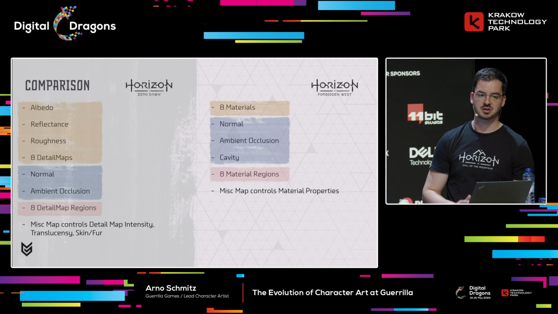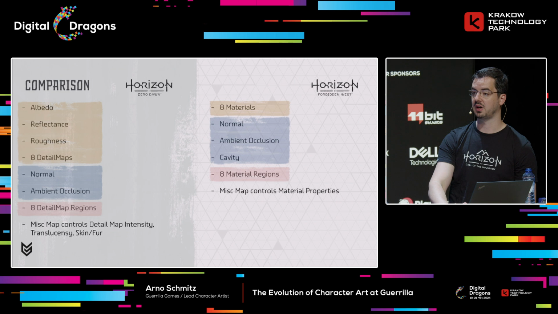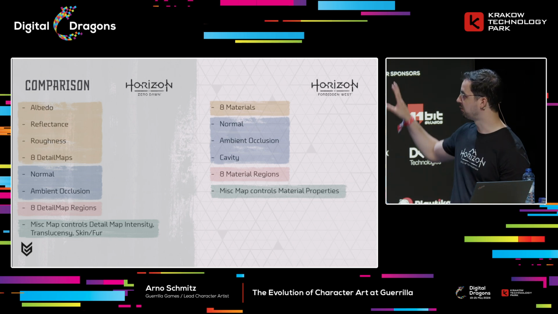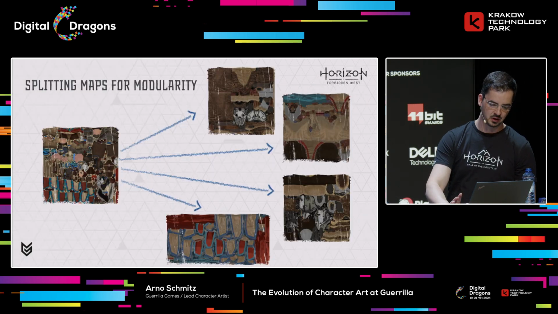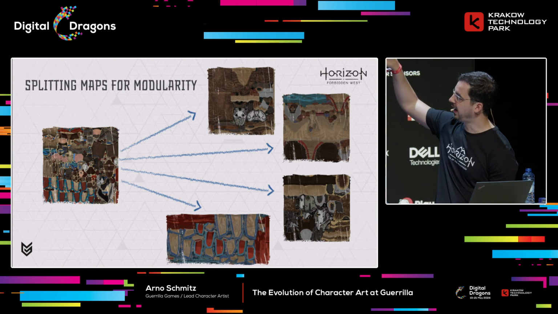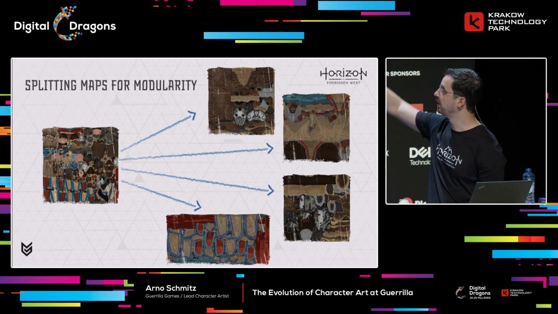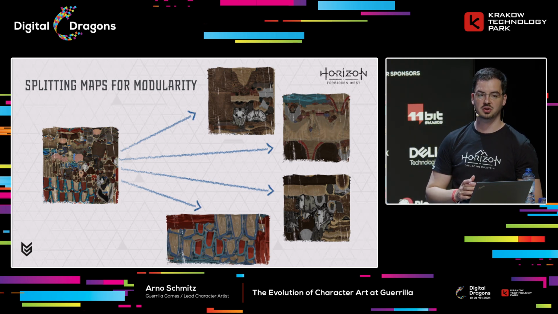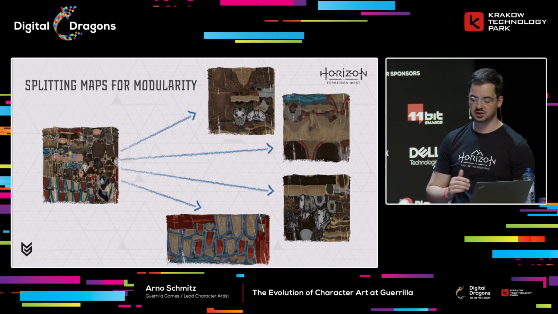So instead of detail maps, a map with exactly the same logic now drives the materials. And the MISC map now controls the properties, which gives us much more control over the whole system, since these properties can change per material, and we're going to go into detail what that means exactly. Another thing we did was to split up the textures into smaller chunks. So instead of having Aloy's costume in one texture sheet, we now split it up into, for example, the torso, the bracers, and the skirt. And this helped to make the whole system more modular and also helped to not reach that 8 material limit.